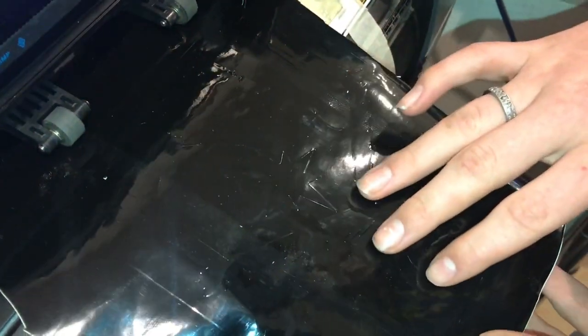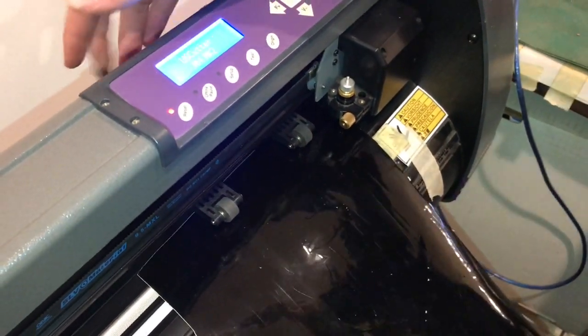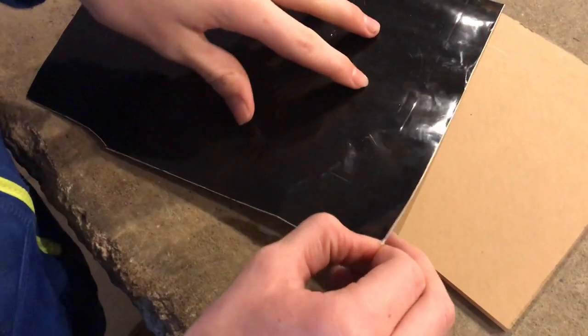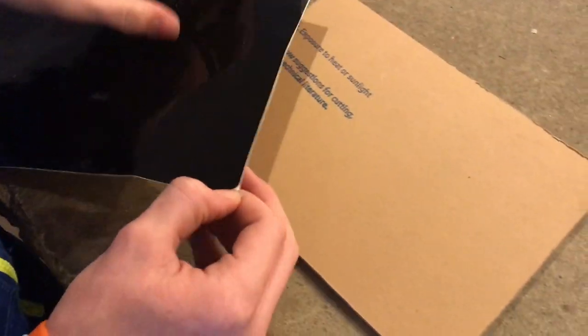Here's the cut all finished, and you can faintly see the lines of where it cut. Looks like it did a great job. So we're going to go ahead and lift up things back there. And here's the cut. Looks very nice. So we have this cut out on the vinyl cutter, and we have this piece of acrylic all cut out.